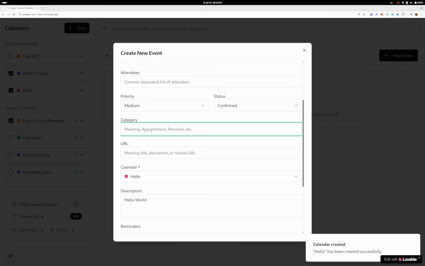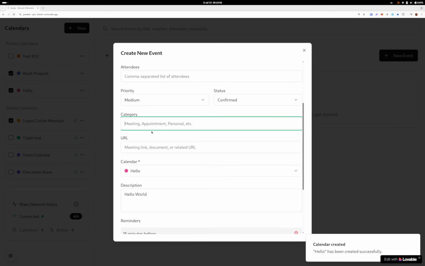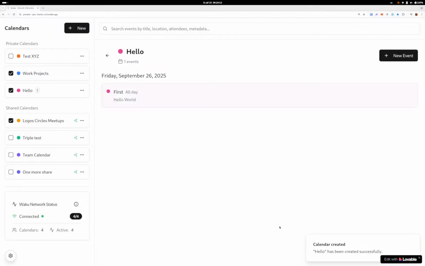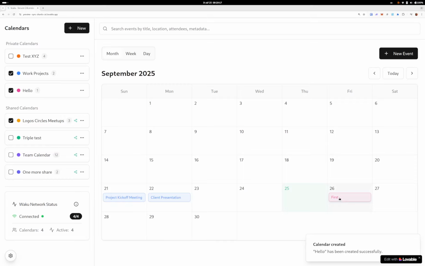And well, we can also have a category. So let's call it mundane. I don't know. And we can add a URL. So I'm just going to do waku.org. And then you can create the event. You can see it here. If we go to the calendar view, it will show up.